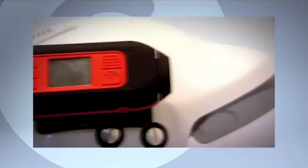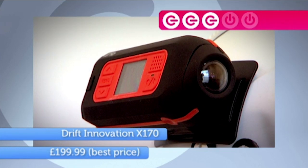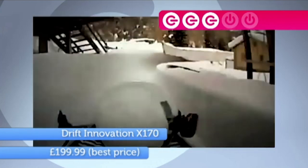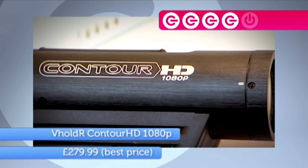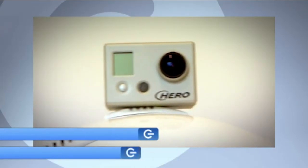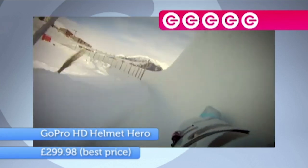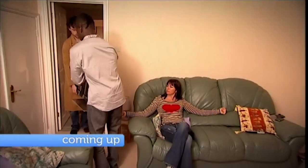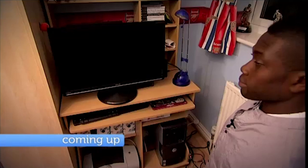So to the G ratings. The X170 gets three Gs — the built-in monitor makes it easy to use, but the picture lacked vibrancy. The Contour HD gets four Gs — full 1080p resolution gets you a rich, sharp picture, and the compact design is great. But the winner is the GoPro HD Hero with five Gs — it produced truly outstanding picture quality and sharpness. Time for a short break, but after that Otis and I get down to the business of competitive money saving.